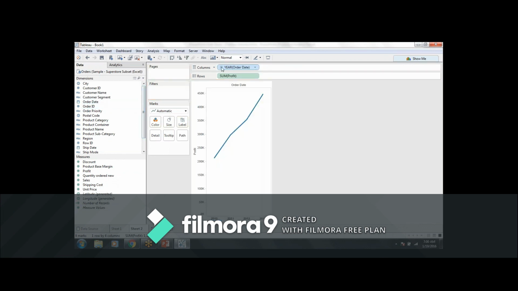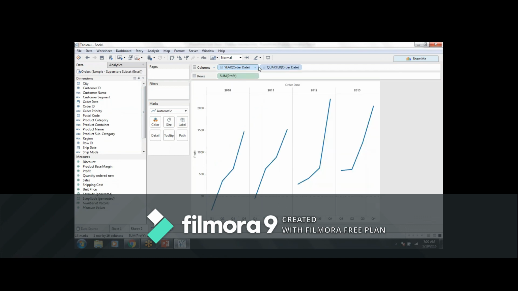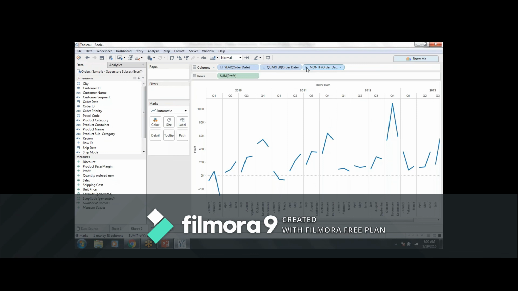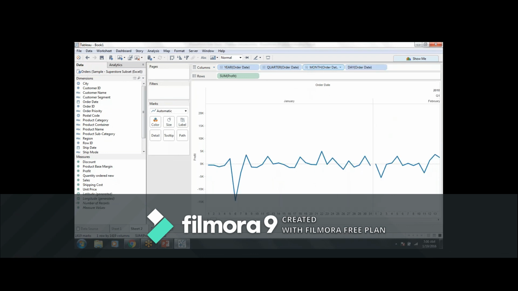Now check here. We have drill-down capability as well. We can drill down from year to quarter, quarter to month, month to daily basis. Like that, we can visualize our sales trend, day by day, how the sales are moving on. Check here. If we enable the labels, now check the particular sales here. Up to the fourth date is fine, but on the sixth date our sales is lost. Nothing but our profit is lost.